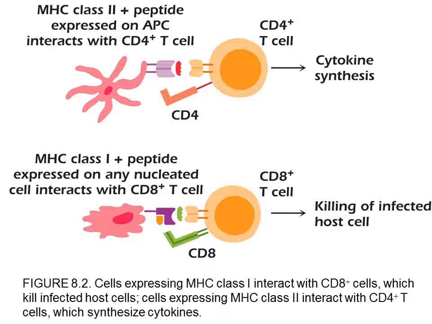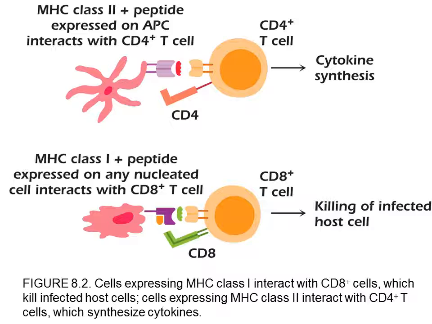Right? So let's give an example of class 2, MHC class 2. As we already know, this is a dendritic cell, which is an antigen presenting cell. It should have an expression of MHC class 2, which it does, right? And one small fragment of peptide is snugly attached in that groove. And this dendritic cell wants to talk. So the dendritic cell which expresses class 2 can only talk to CD4.